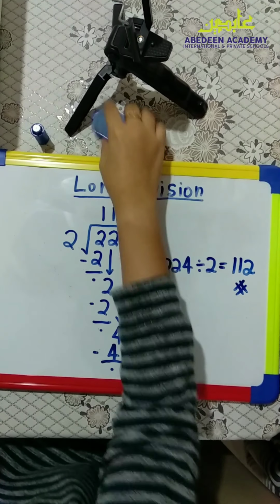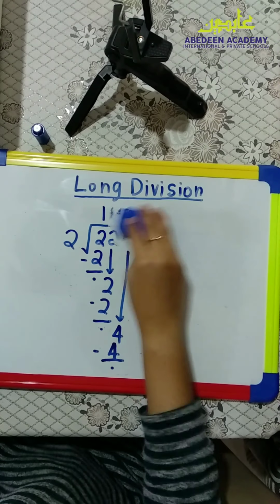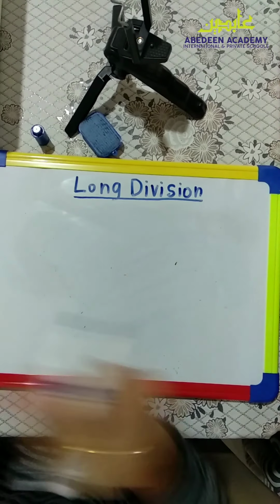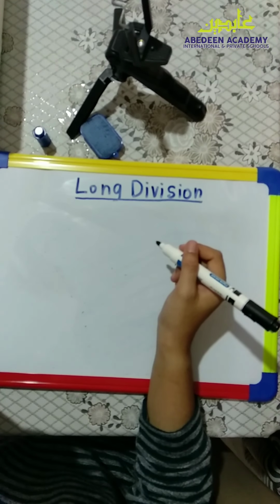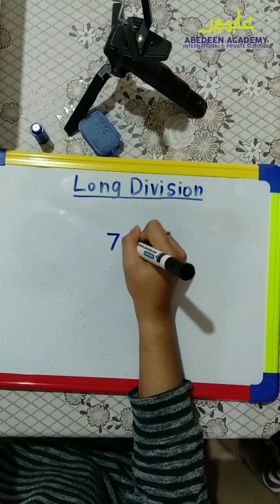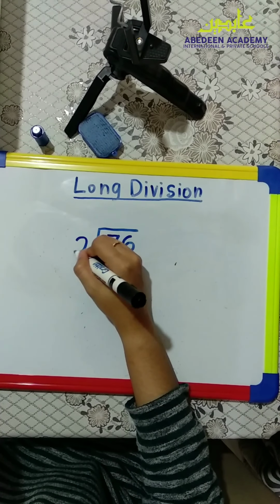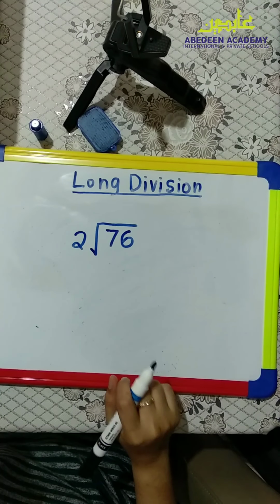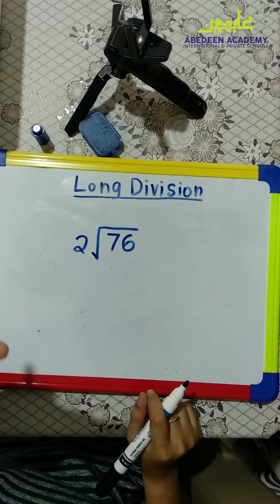Okay, let me give you another question. Okay, we will do a simpler one without the hundreds, but still it's a big number that you never see in table 2 before. For example, I'll give you here 76 divided by 2. Okay, you've never seen 76 in table 2. You only see until 12 times 2 equals 24. That's the biggest number you've seen before.